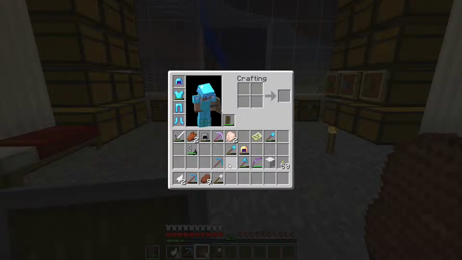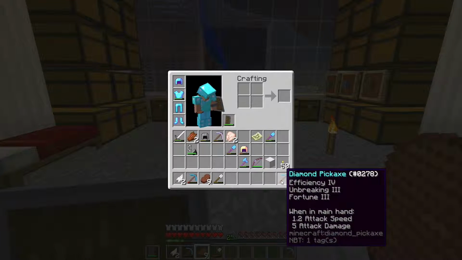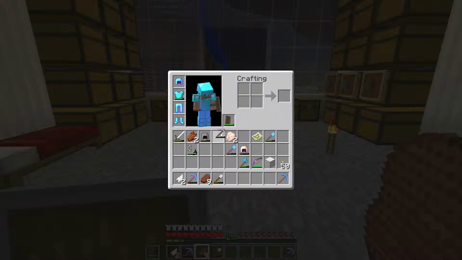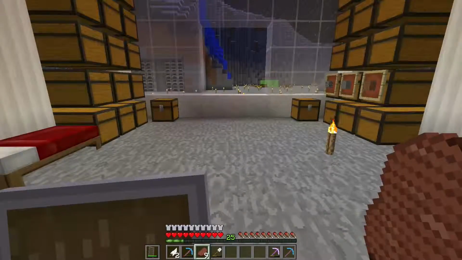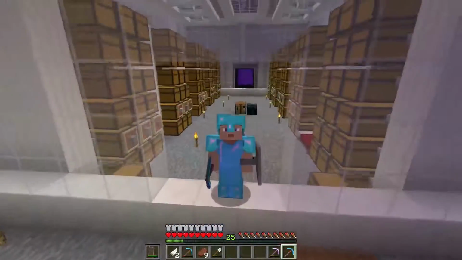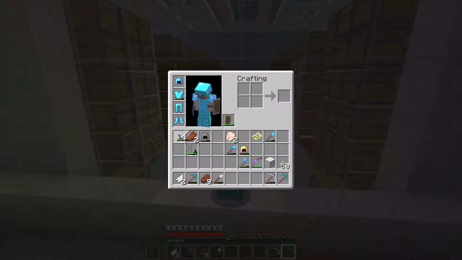You guys saw that. And then it did end up getting a Fortune 3, Unbreaking 3, Efficiency 4 pickaxe, which is a really nice pickaxe. It means I don't have to use this one anymore. So we got all of our stuff enchanted up. I forgot.